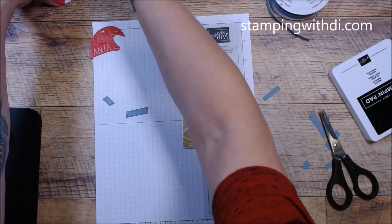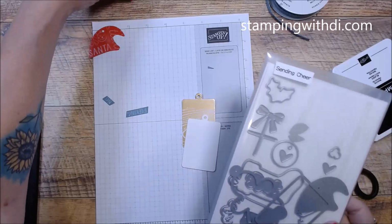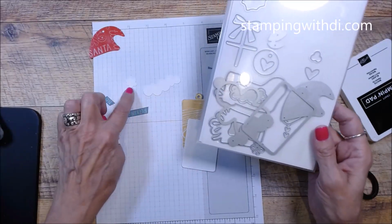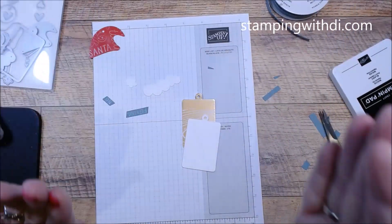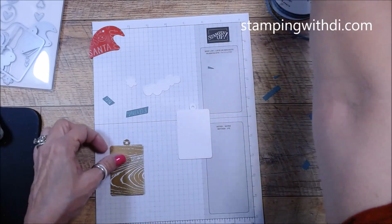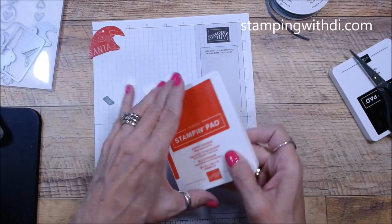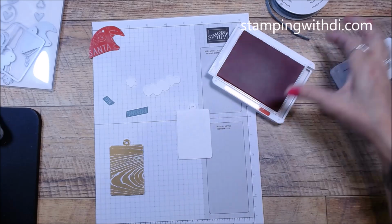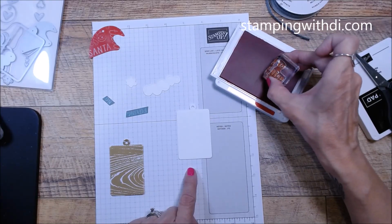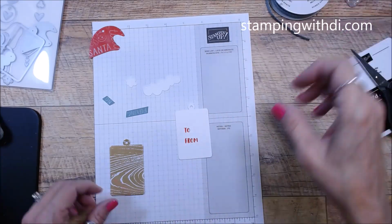And then I also did a basic white tag. Now these tags come out of here, as well as the hat and the cute little fluff that goes underneath. So there's a big fluff and a little fluff, and the little fluff goes on the stocking. And then there's the tiny little puff. So you got fluff and puff. All right. So now they mentioned Sweet Sorbet ink, but I used Poppy Parade cardstock, so I chose to use Poppy Parade ink. I couldn't see it anywhere, so what I'm assuming is they used it on the inside of the tag. So I'm just going to do that. So I have my Poppy Parade, and I'm just going to go to and from. And then this will simply be on the inside of my tag.